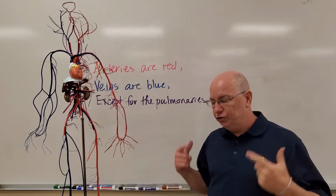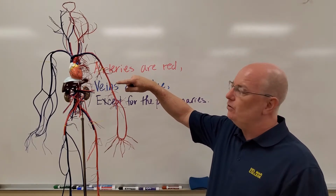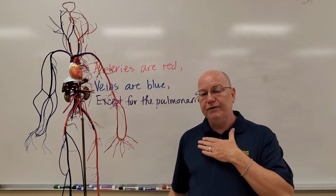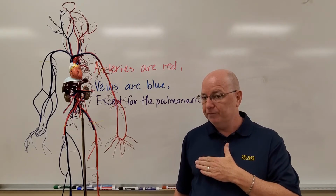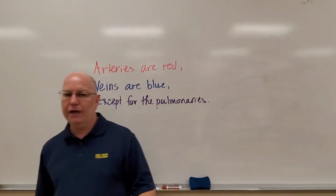They're backwards. If you can remember that, then when you're naming things, if it's red, it must be an artery. If it's blue, it must be a vein. If we were going to the lungs, if it's red, it's a vein, because the pulmonaries are backwards. And if it's blue, it's a pulmonary artery, okay? And I'm going to show you why right here in this drawing, and then we're going to move on to learning the arteries that go to the head.